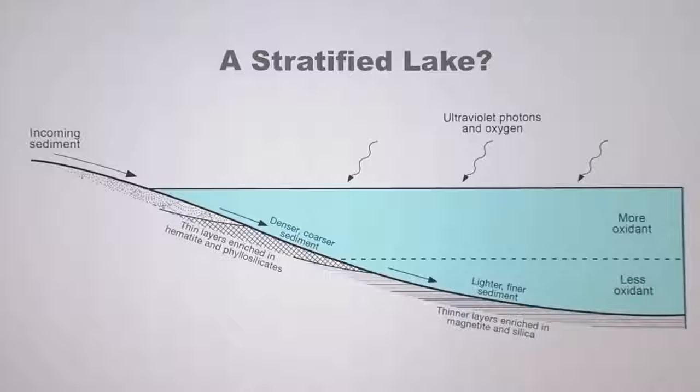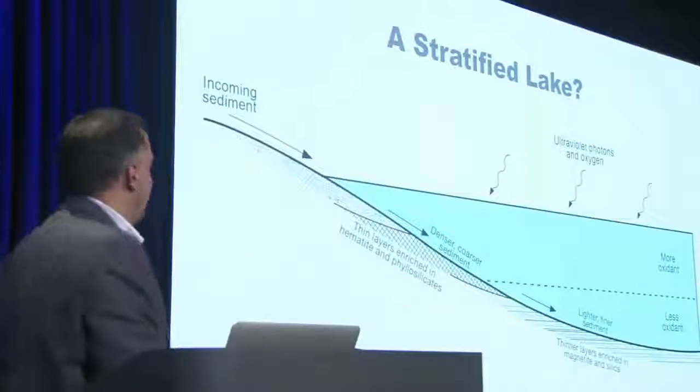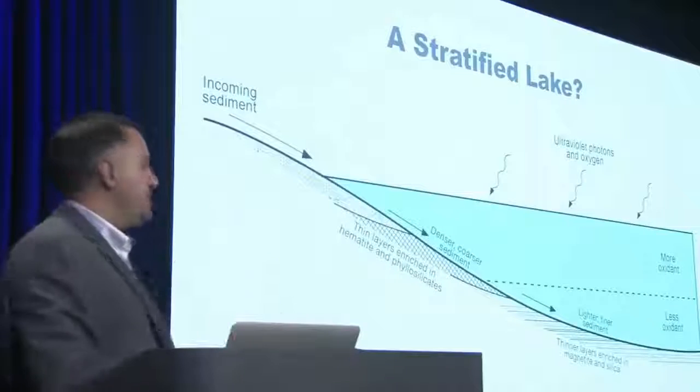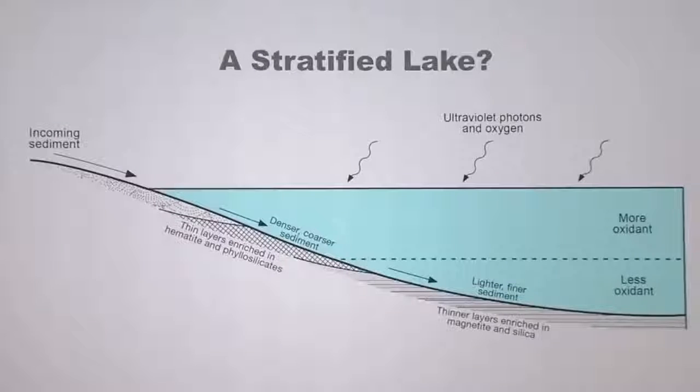I didn't know this on Earth, but maybe some of you are fisher people, and there's more oxygen near the shore of a lake, and when you get deeper water, there's less oxygen, and so a lot of stuff lives in the more oxygenated part of the upper surface of the lake where it mixes with the atmosphere. And the same thing would be expected on Mars if the lakes were kind of placid and not overturning too much. You'd get more oxygen in the near shore part of the lake, and deeper down, less oxygen, less oxidant, caused by either ultraviolet light or oxygen directly mixing in from the atmosphere.